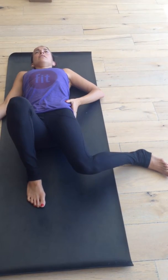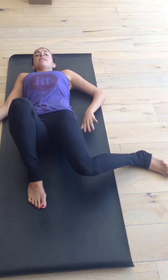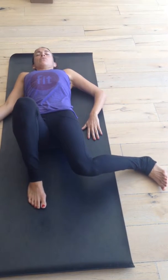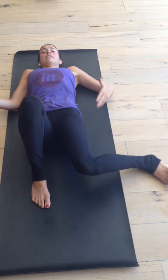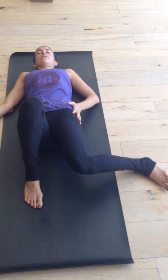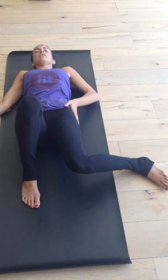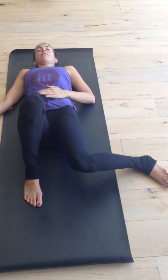Now the left hip will lift a little bit, okay, naturally. So let it lift. Don't fight that. And then take a couple deep breaths. Notice I'm a little more flexible from one side to the other. You might be as well, so just notice, with a little bit of compassion to the body, and just breathe into what you feel. Full deep breaths.